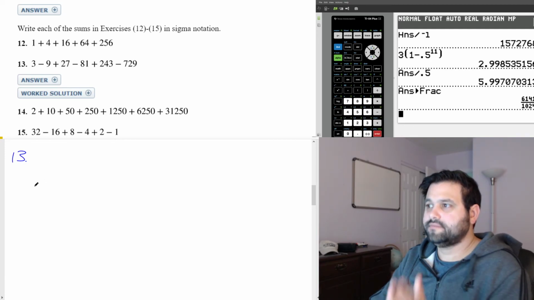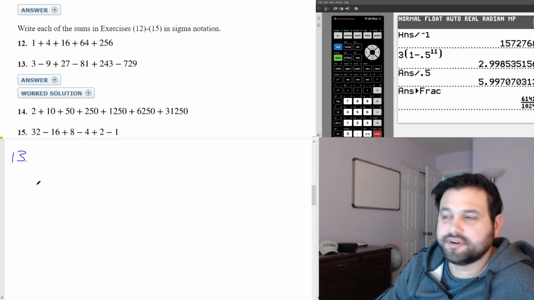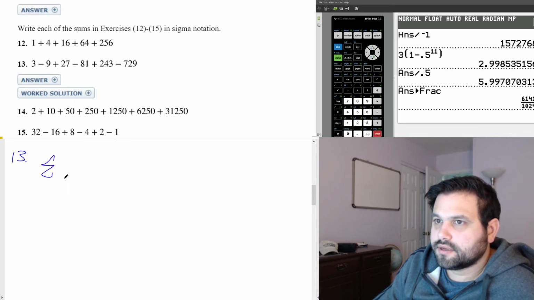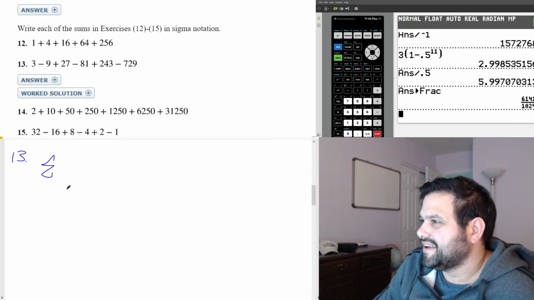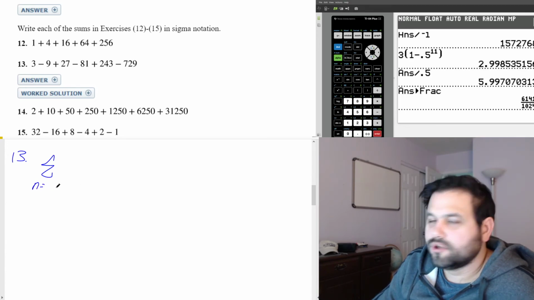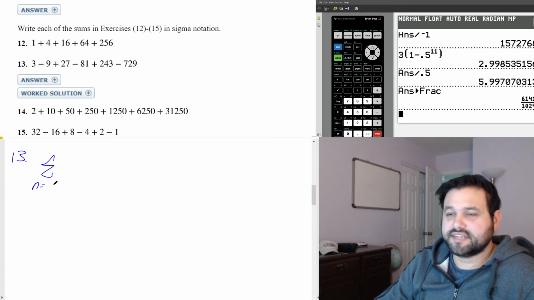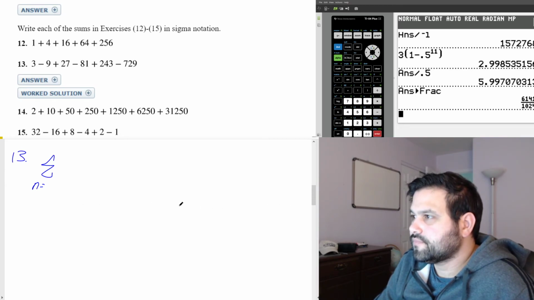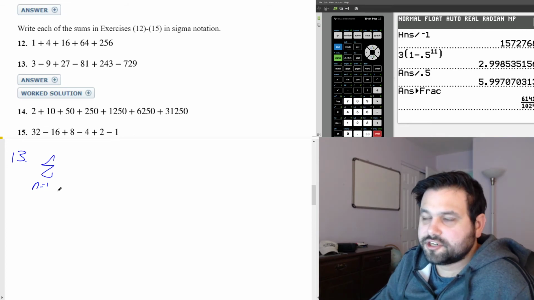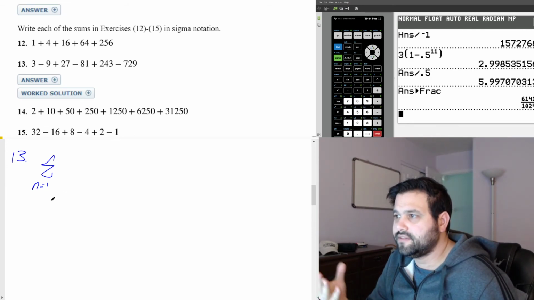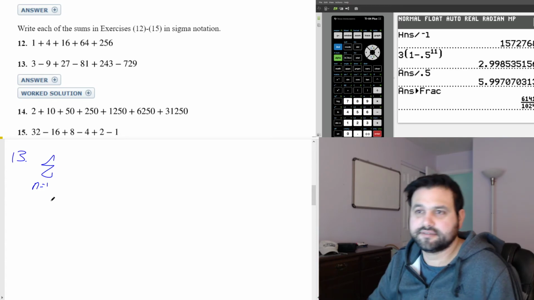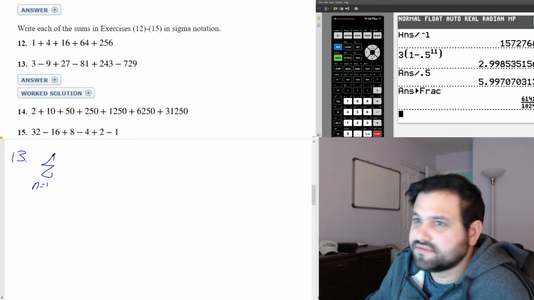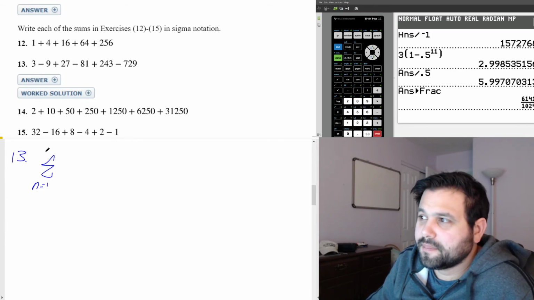So what's our multiplier? Our multiplier looks like it's -3, right? There's my awesome sigma sign. And we're going to go from n equals, which, by the way, I like to use n instead of i, just because it's more comfortable for me. From n equals 1, the first term, to how many total terms are there? Well, this one is kind of easy. I can just count 1, 2, 3, 4, 5, 6.